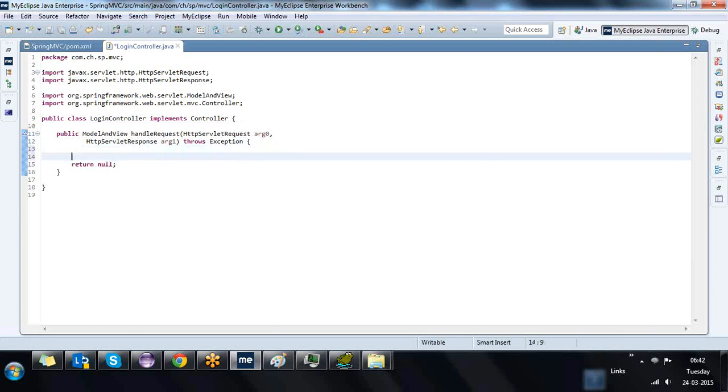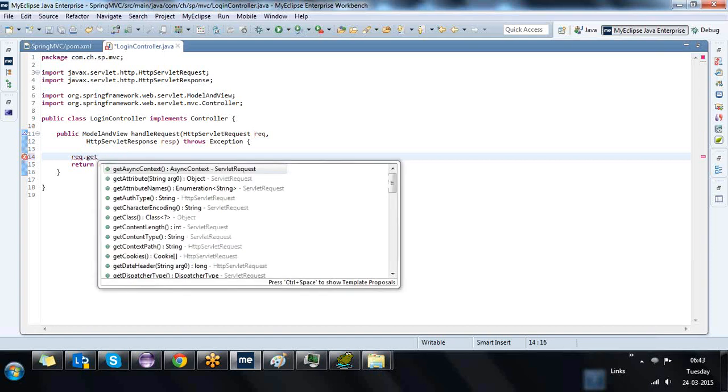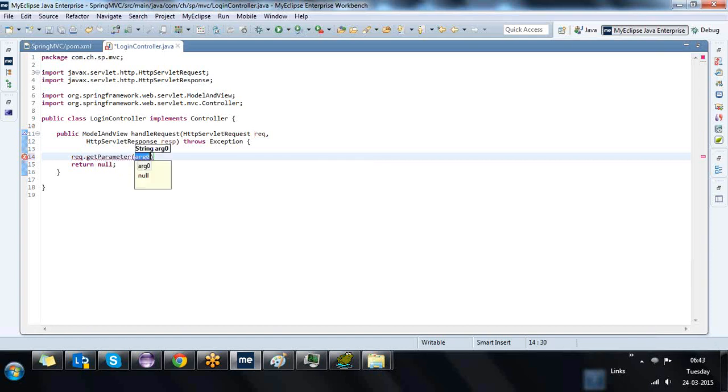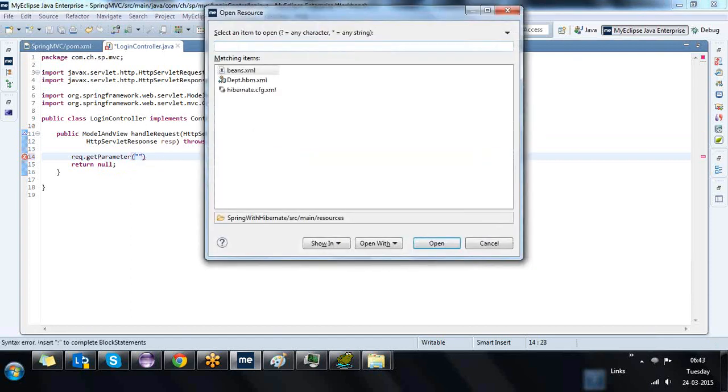So in the handleRequest method, I'm going to use request.getParameter of index.